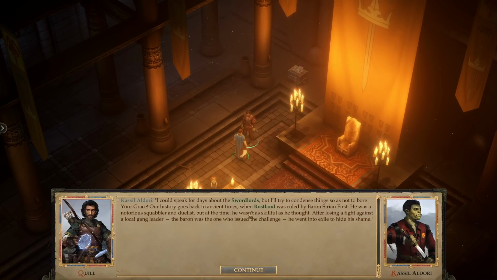Speak for days about them. History goes back to ancient time. Noble squabbler and duelist. Wasn't skillful as thought. Losing a fight with local gang leader. Baron was the one who he should challenge. Went into exile to hide his shame. Just the beginning. No one knows where Syrian wandered, but a few years later he returned a changed man. Challenged the same gang leader to another duel and bested him handily.